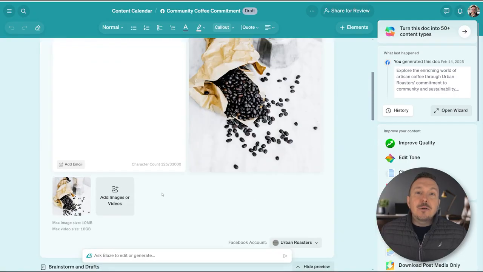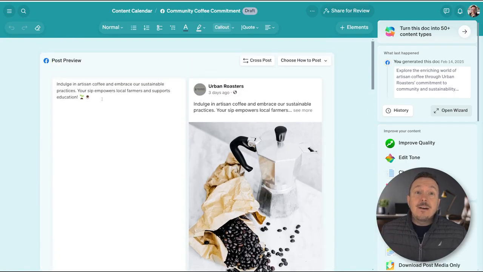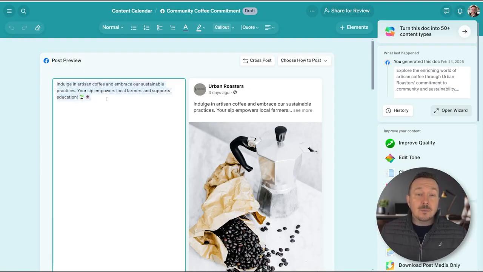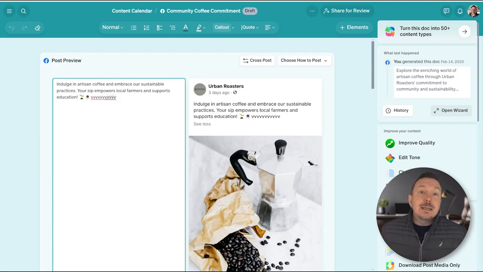Scrolling back up here, I noticed that Blaze chose the first idea for the caption of my post. We can see that it's placed a copy of that text in the post preview section of the document editor. On the left, there is a live text field that we can use to edit and even further refine the text if we want. And then as we do so, notice on the right pane is a preview of how the post will look. Any changes that we make on the left will be reflected in the right. Go ahead and edit and refine your post, and when you're finished, we have a few different options on posting.